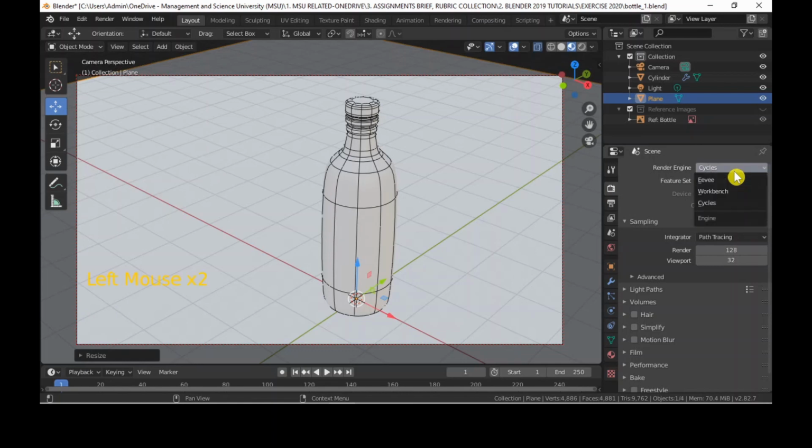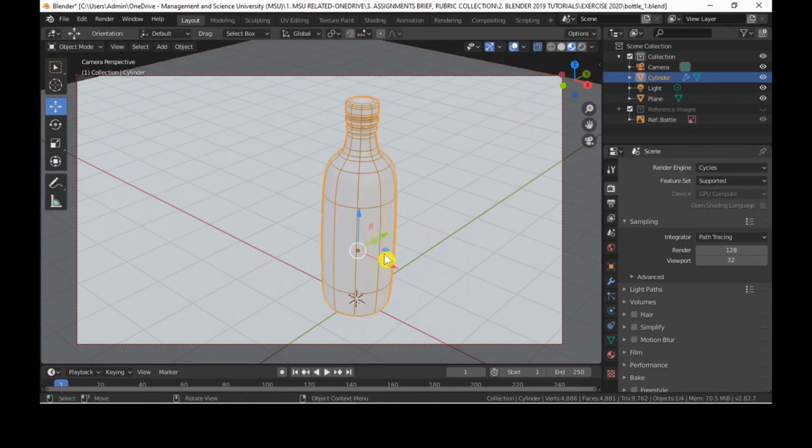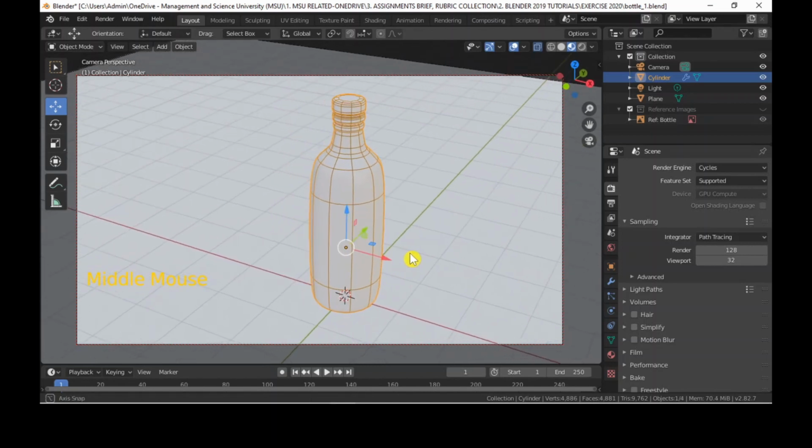I'm going to use Cycles for this video, and make sure that your device is GPU compute. And then leave the rest of the settings at the default mode. Okay, now let's apply the glass texture onto this bottle.